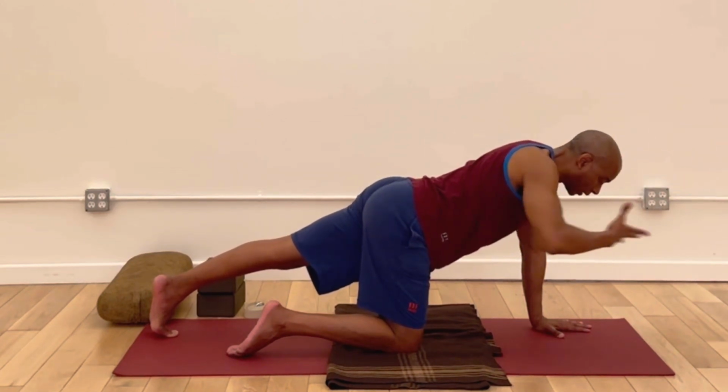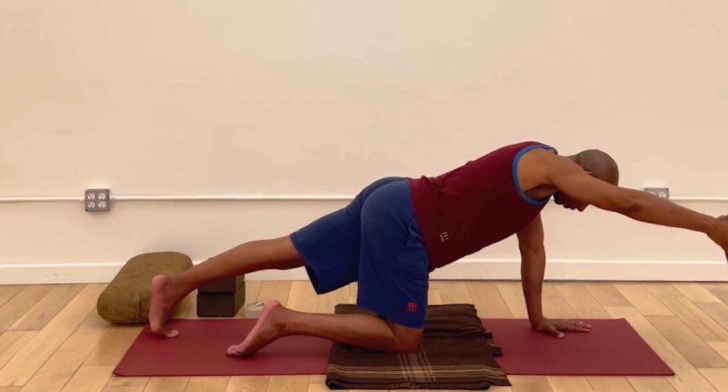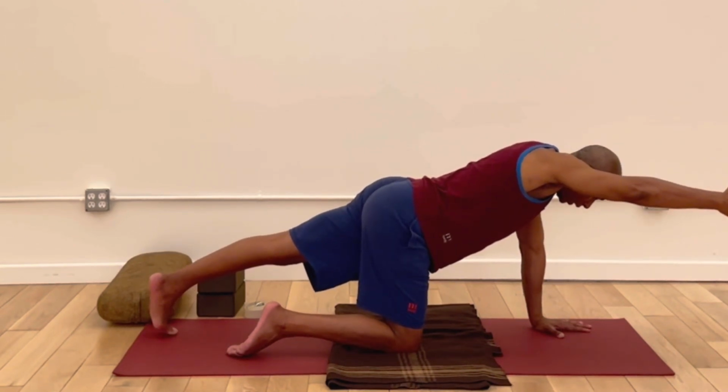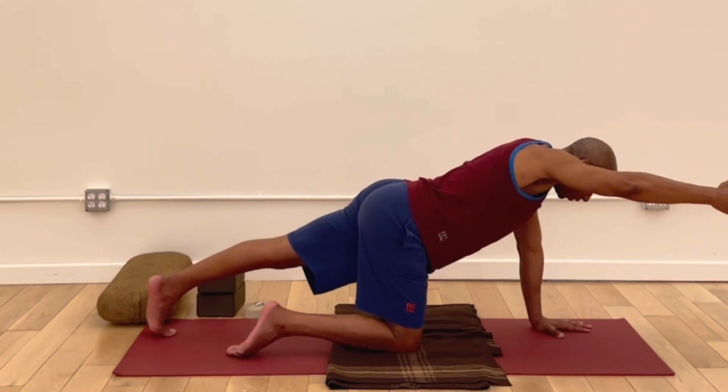Be sure your neck is long here too. Just check in to see if your chin is tucked under like so. Just lift the head a little bit so your gaze is directly down. Again, you can lift this back foot maybe just for a quick second just to experience what that feels like, but feel free to keep the toes on the floor.